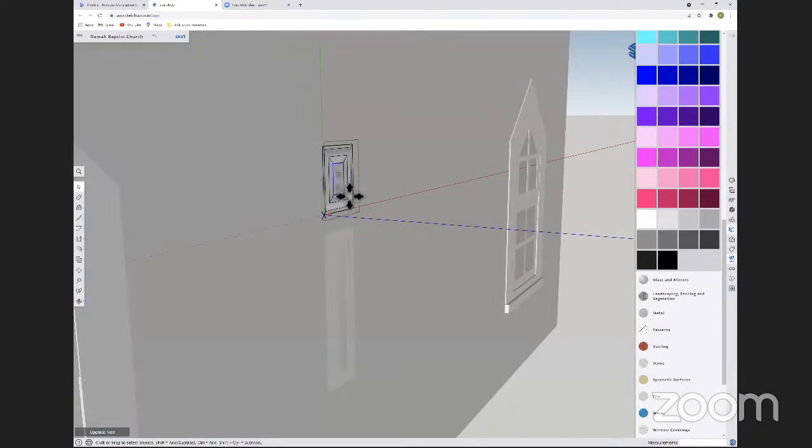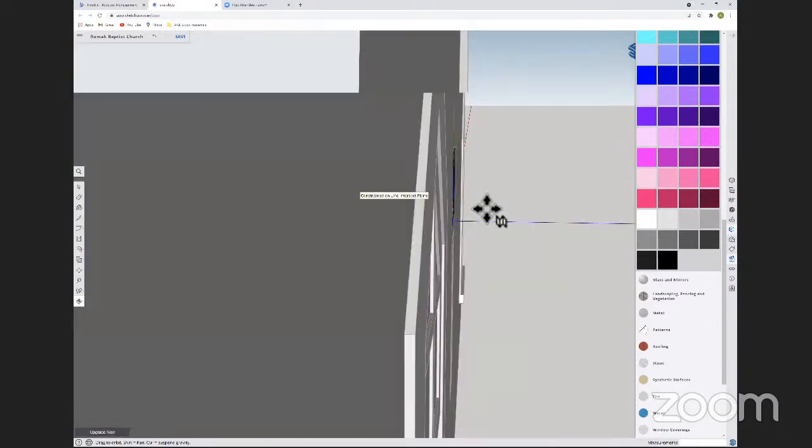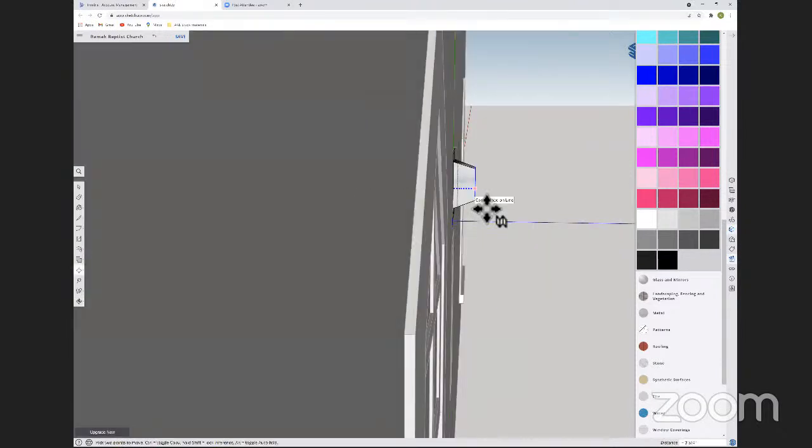Okay. So let's come in here and let's pull this out. So we're going to come out this way. Let's say we will come out a half an inch. Okay.